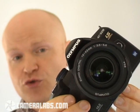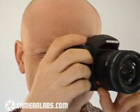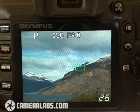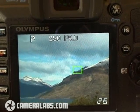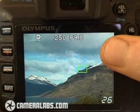The E-520 has the same built-in image stabilization capabilities as its predecessor. These will work with any lens you attach, but Olympus has added a new mode for the E-520. Now, the earlier E-510 had an option for horizontal panning, where it would disable the horizontal compensation. Now, the E-520 offers an additional mode where it disables the vertical compensation for panning horizontally but with the camera held on its side. The E-520 stabilization is built into the body, which means you won't see the effect through the optical viewfinder, but you can preview it on screen in live view.